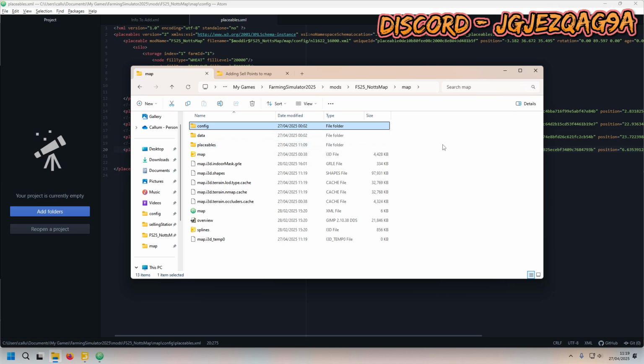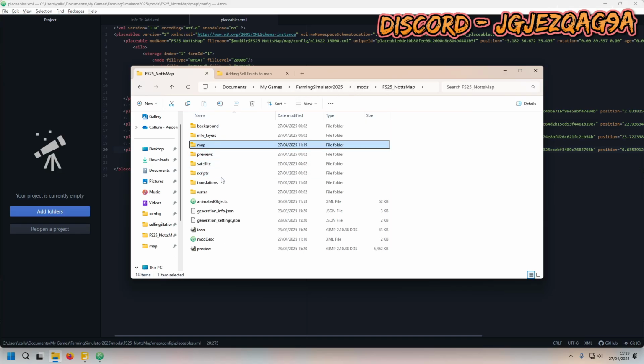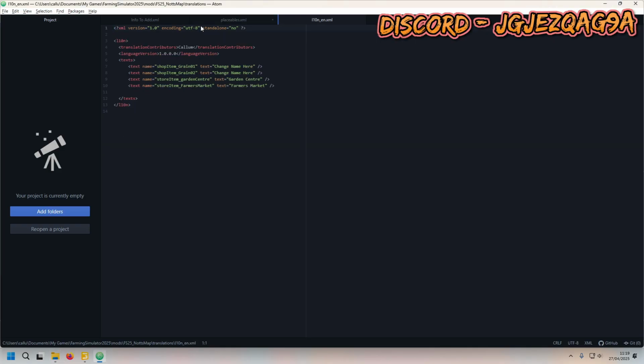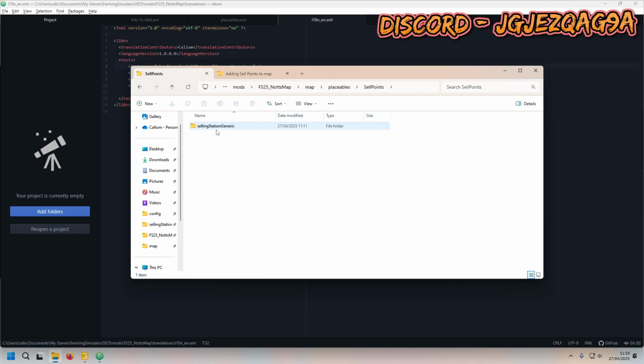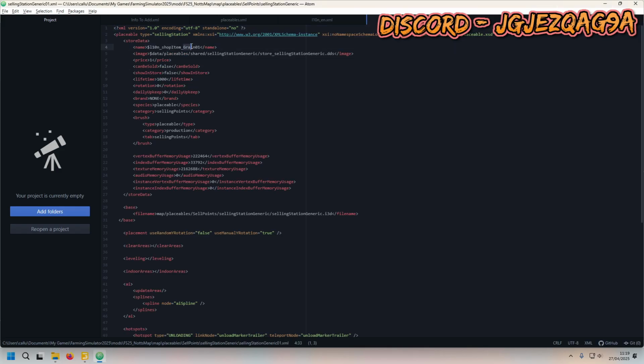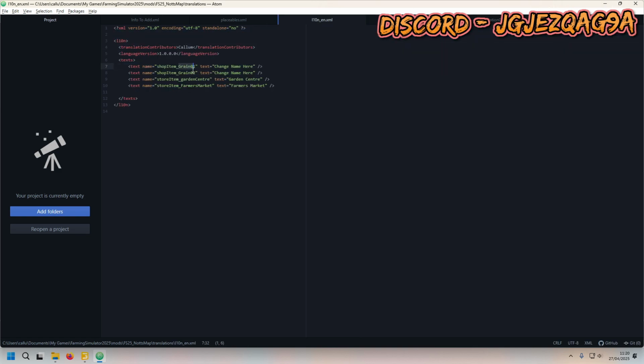Now, to edit the names, what you then want to do is go into your root directory and go into translations and then 110 or whatever you call it, this here basically. So grain 01. So what I've done, your map, your placeables, your sell points, your sell generic 01. I've just called them grain 01 and grain 02. So this file knows what it's doing. So you've got grain 01, grain 02. So we're going to change the name. We're going to call this test grain. Test grain, I don't know.